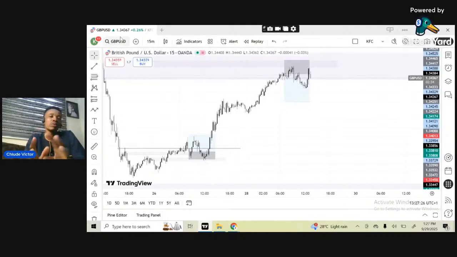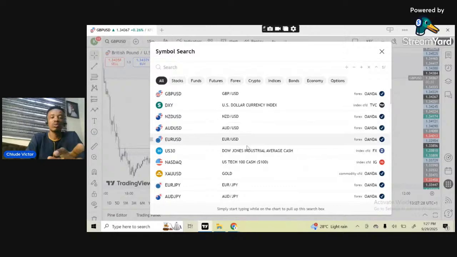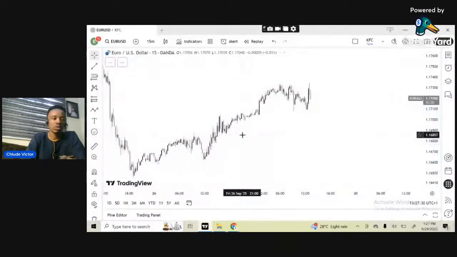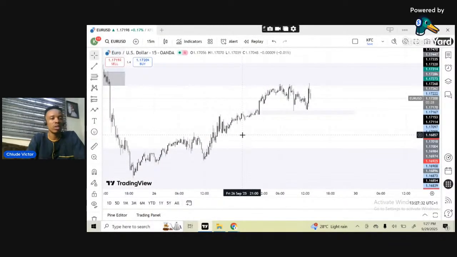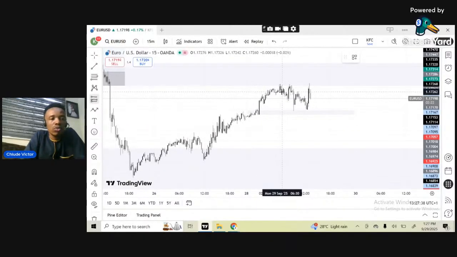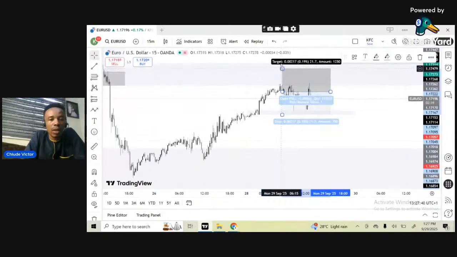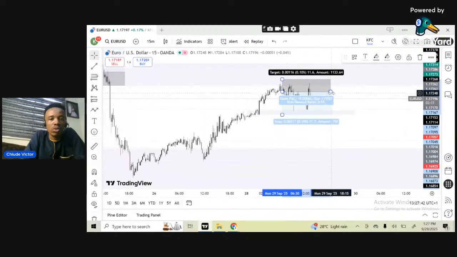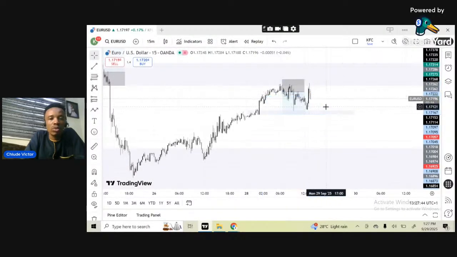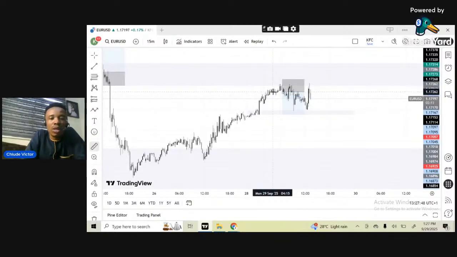But now look at the way GU is behaving. Now let me show you the way EU is behaving, even though I don't discuss EU with the free community. Look at the way EU is behaving. You can see it's totally different. So I spotted EU from here as and when I was considering entering GU. I was going to EU like this, of which it has already hit TP. Where I said no, I won't.